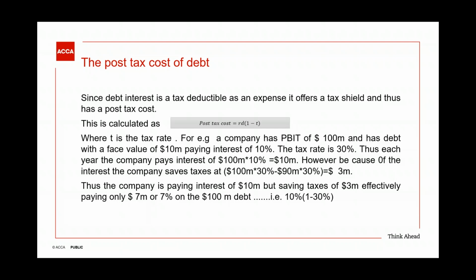Now, an important concept to understand is the post-tax cost of debt. The post-tax cost of debt is very useful simply because, let's say each time a company borrows money, if you have to pay your debt holders at 10% return, this is the pre-tax cost of the debt capital you're using. But if you're paying taxes at the rate of 30%, because you're paying that debt interest, your tax liability can reduce by 30%, which means though you paid 10%, you save taxes at the rate of 30%, which means you effectively only paid 7%. And that is what we call the post-tax cost of debt, generally worked out as the pre-tax cost of debt times 1 minus t.